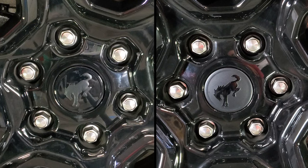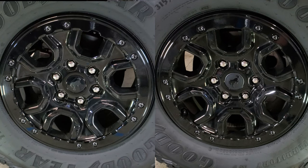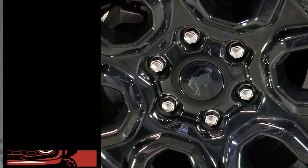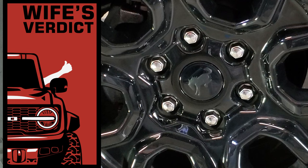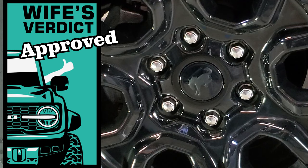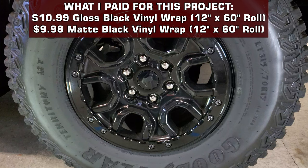I think they both work, but I definitely like the left side gloss black version the best. Which one do you like better? Let me know in the comments below. But more importantly, which one did my wife pick? Yep, the same one that I'd pick.